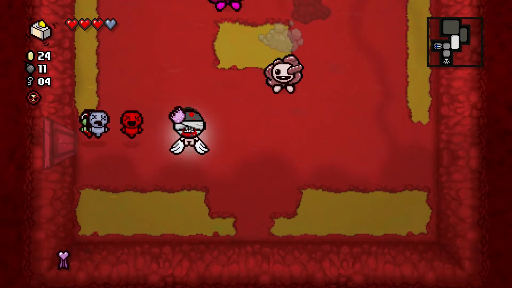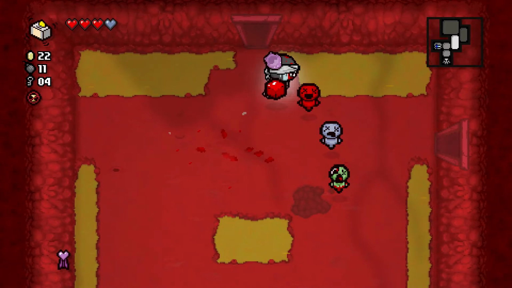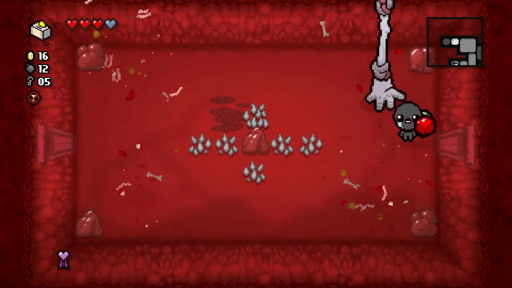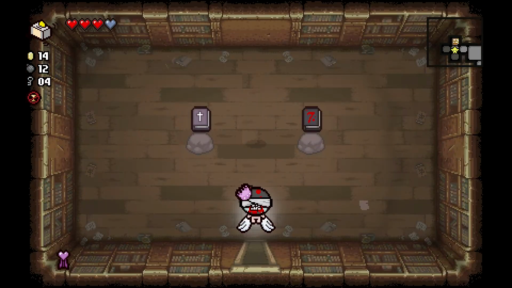I think we got this just by the items we got. Oh wow, thank you, Daddy Longlegs. Oh, I don't like this room. Thank you. Doesn't matter anymore. For 3 cents, this room can be finished. Oh, the toenail.